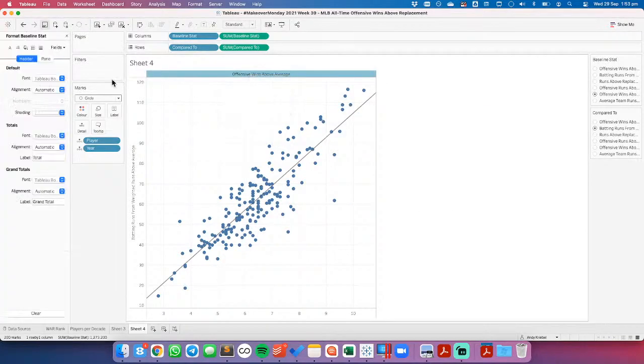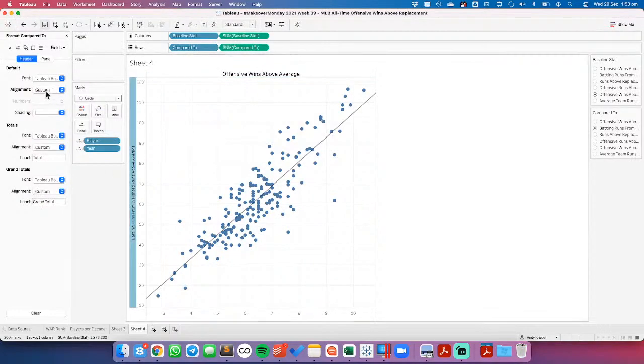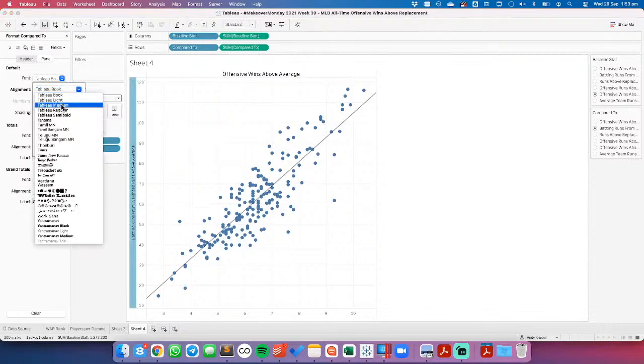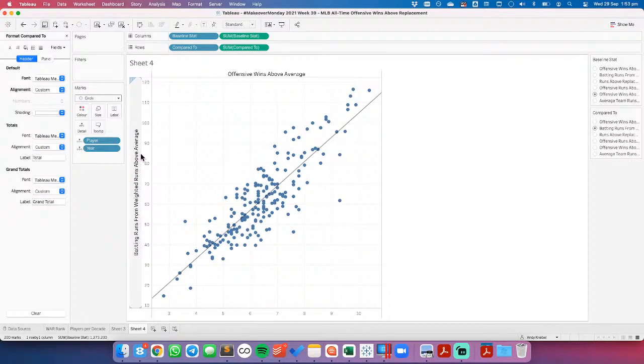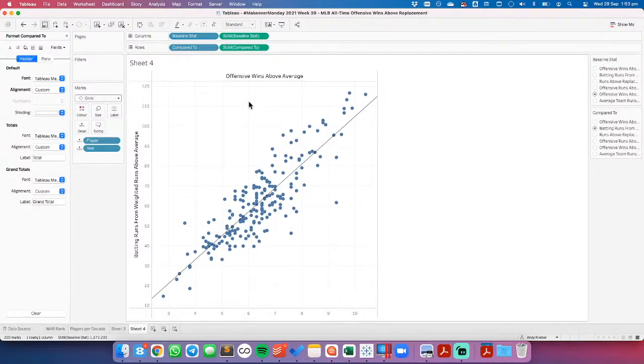And then maybe we could format this and make it a nice, maybe a bigger font. And let's maybe make it Tableau medium and gray, or maybe slightly darker black. Let's make this one Tableau medium and 12. Anyway, just trying to get them to look the same. And I would probably drag this over a bit to make it look a bit bigger. Okay, so now we got something like that.